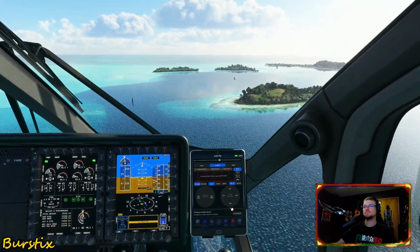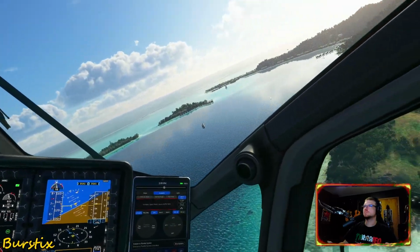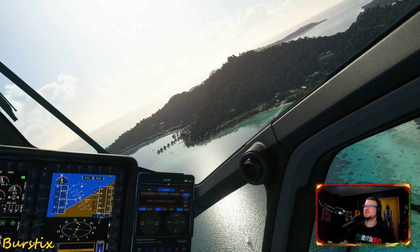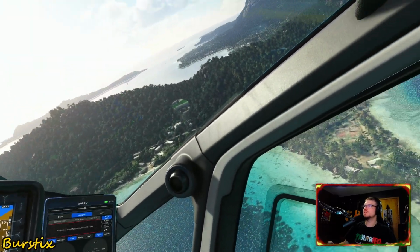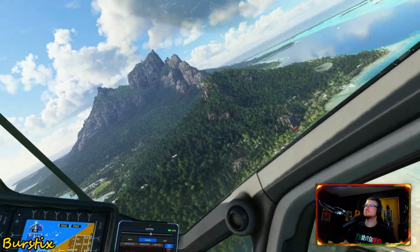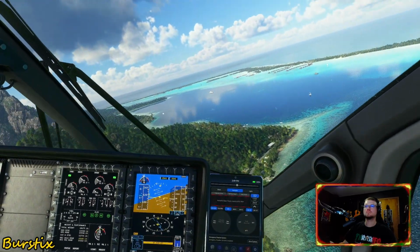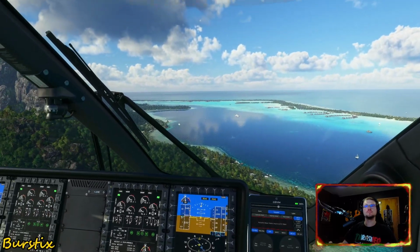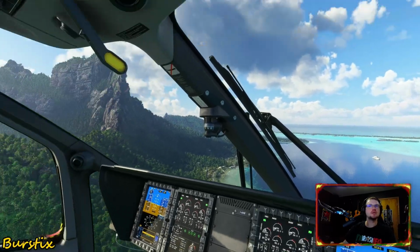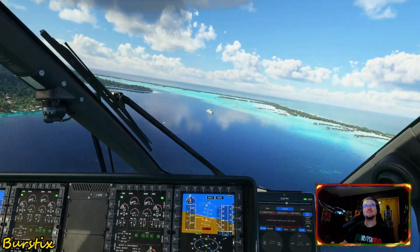Caution, terrain. Just going to hand fly it back to our landing spot. Super nice to hand fly though. I just take off that auto trim, or like I said, you can hold the manual release, or you can click it. Also, you guys know how I feel about TAWS. You can turn that off or mute it.